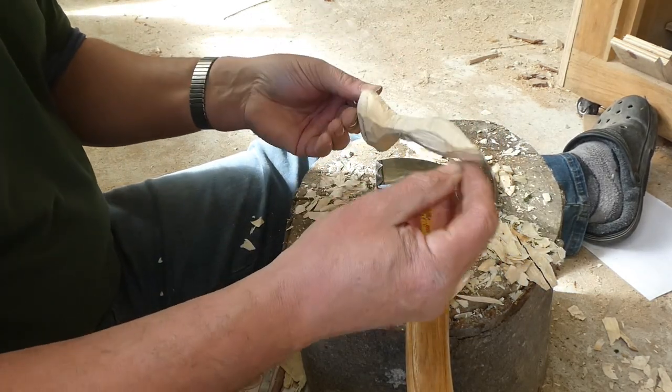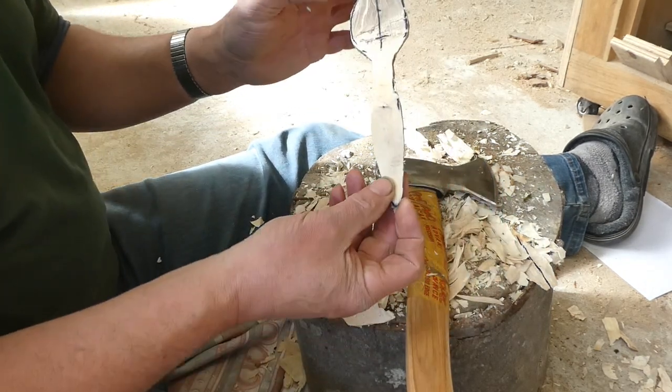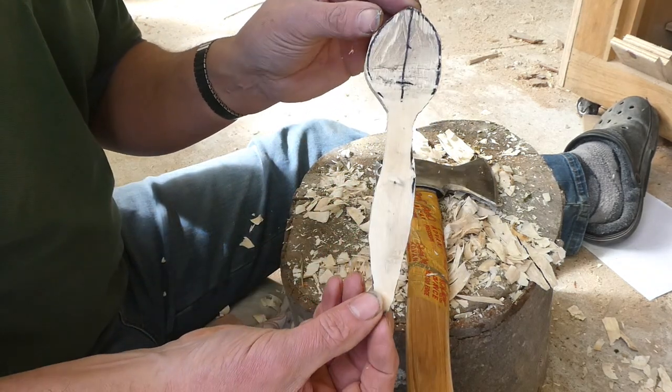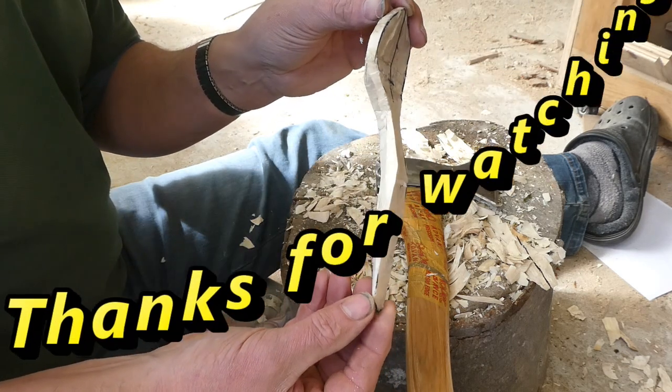Well, I think that's about as much as I dare go with the axe. So the next thing we'll do is take it inside and start working with the knives.